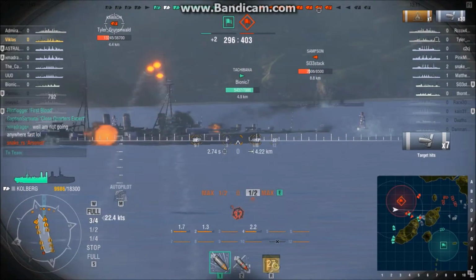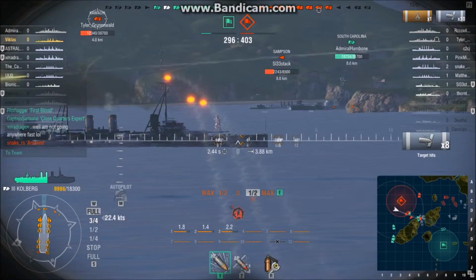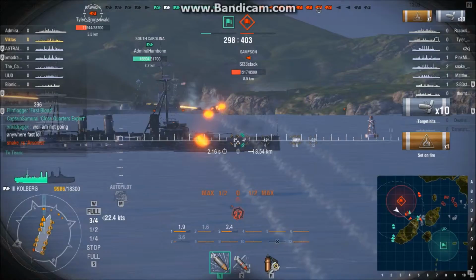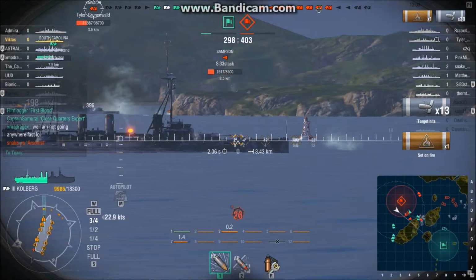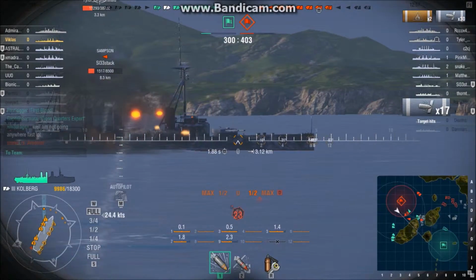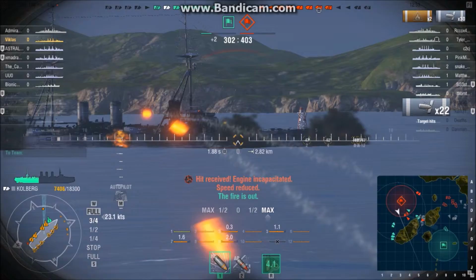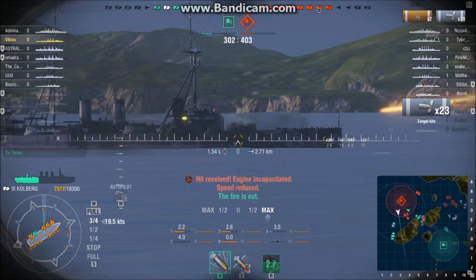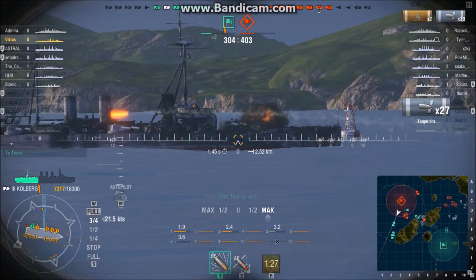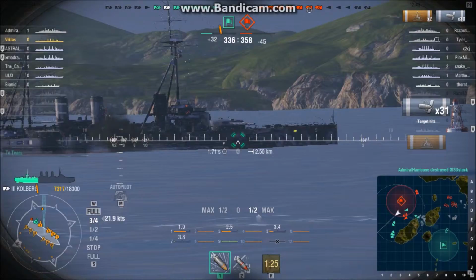And the Samson. Luckily, we've got some backup. So, now we're getting really close. The fire is out. We've set the Kawachi on fire again. High explosive rounds are raining into the superstructure. Damage control party came up just in time to get the steering back up and put that fire out.